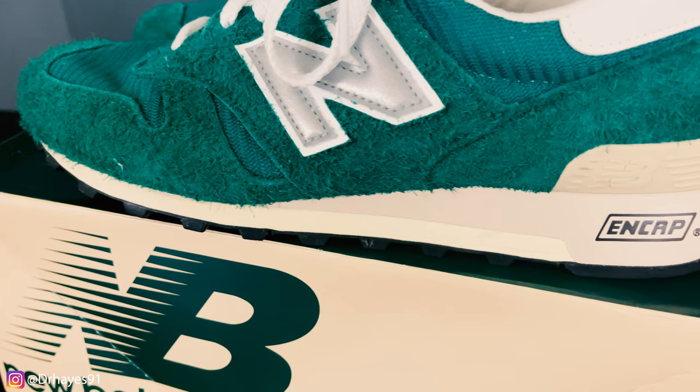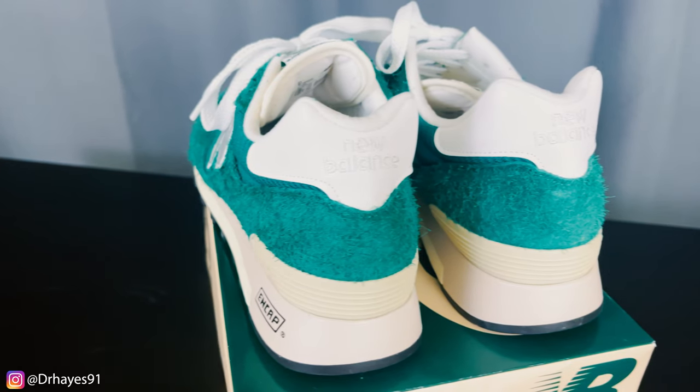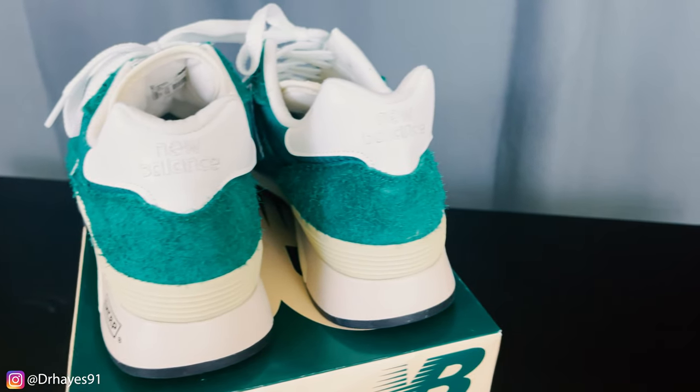We move back. If you shine a light on both of the ends, I don't think this light is going to do it justice, but there's a little bit of 3M reflective material on both of the ends. Otherwise, on the back, you have New Balance on the heel. On the pink shoe, it's in navy blue, and on the green shoe, it is white.